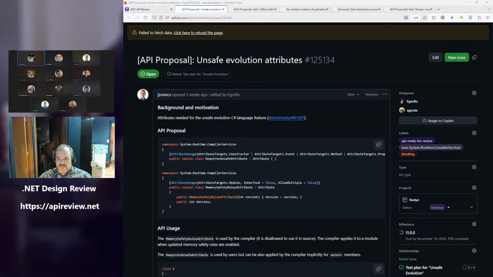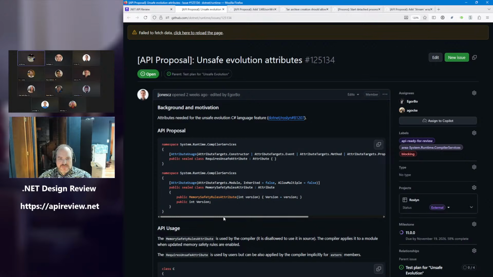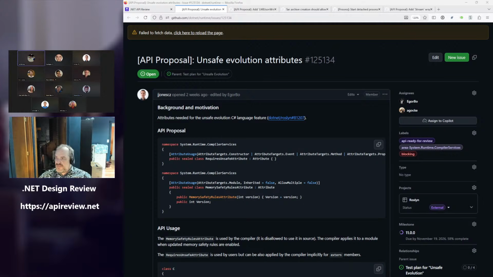So now this first attribute is what users manually put on their methods, properties, all the things listed in that attribute usage attribute, to indicate that any caller of these attributed members must be in an unsafe context, whether that's an unsafe block, inside of a method with an unsafe modifier, or a type with the unsafe modifier, etc.